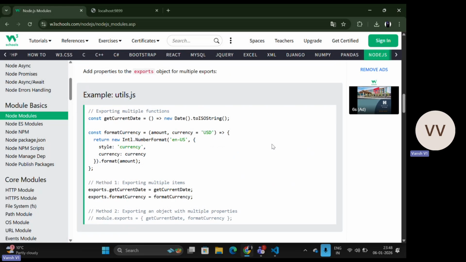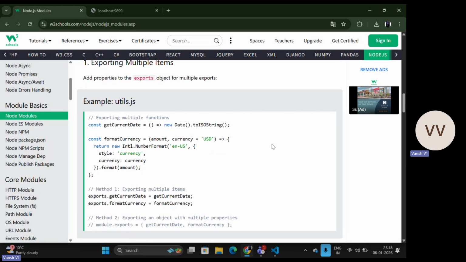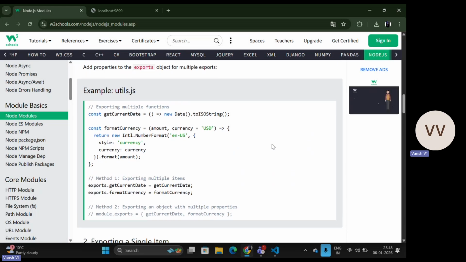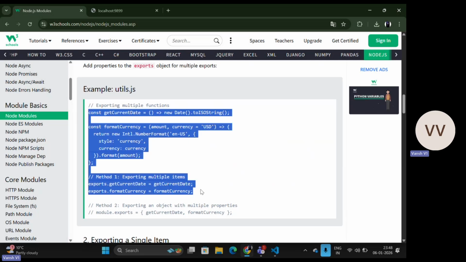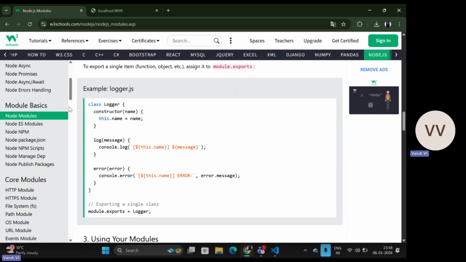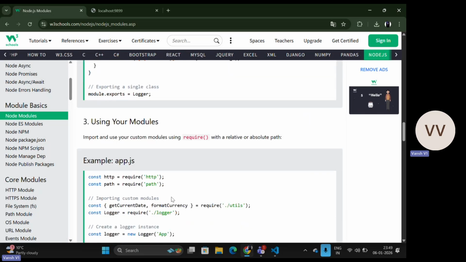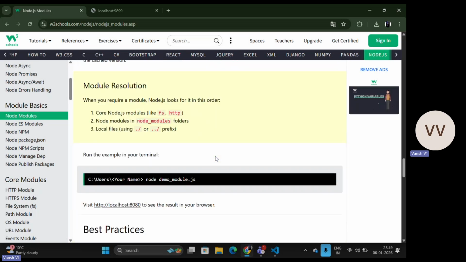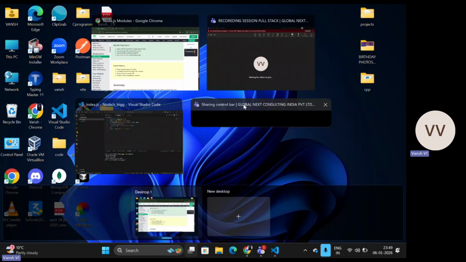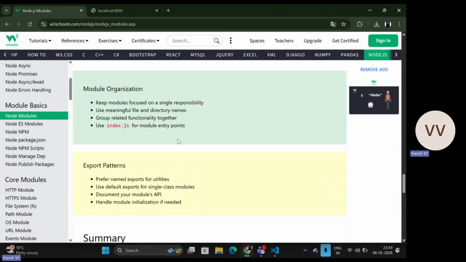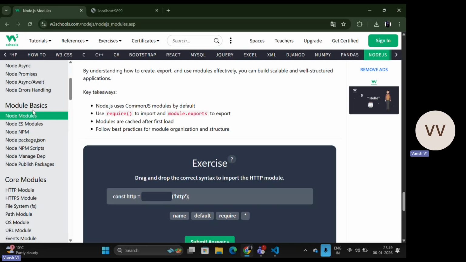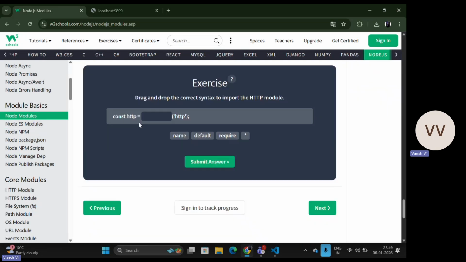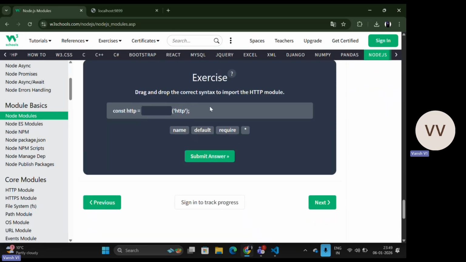Okay, nothing much you have to learn from this. You just have to go through this code part once. What they are saying is that through this file they have created two functions and exported them. Through this file they have created one function and exported it. And in the third file, they are importing both of those functionalities and using them over here. This is the basic thing. Okay. And I don't think there is much more to tell you about this. So in the upcoming session, we are going to continue from here only.